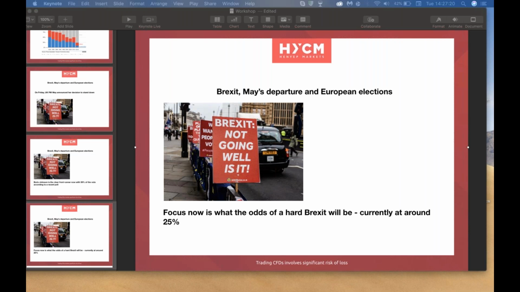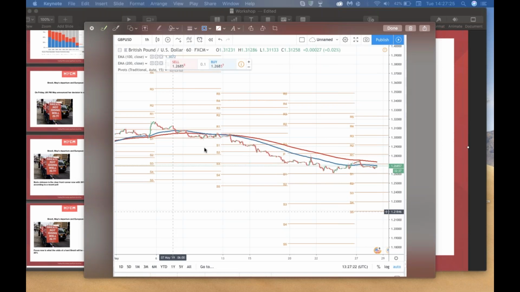I'll just take a quick screenshot of the pound US dollar hourly chart, and you can see that over the course of this month, the pound has just generally been sold off. Any rally has been sold. We can see that the pivot points have provided really simple places to trade from. Pivot point, trading down to that pivot point, down to the next pivot point, down to the next pivot point, up to that pivot point, down to this one, and price is currently just returning up to this pivot point around the 1.27 level on the 1 hour chart.